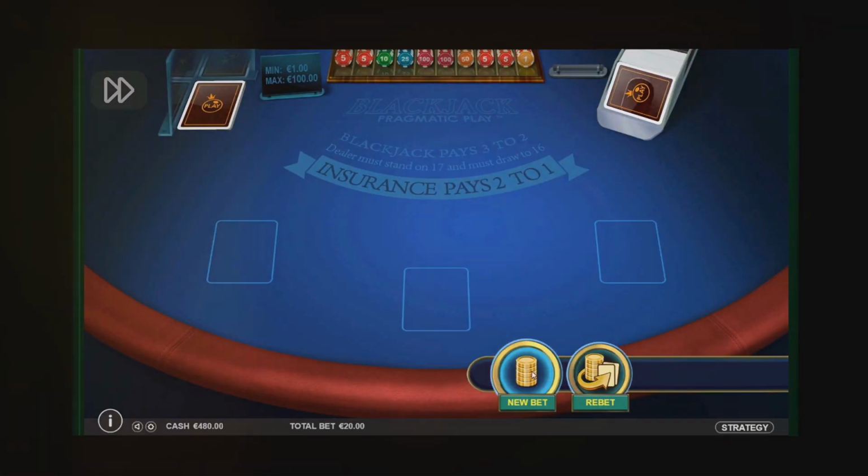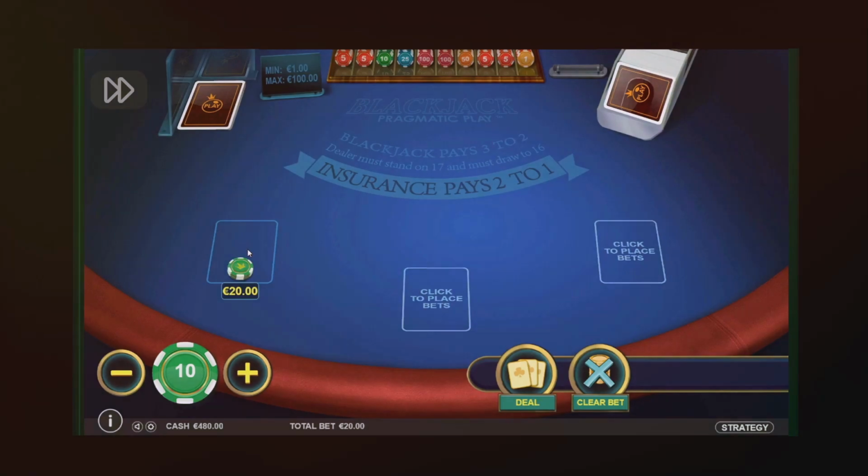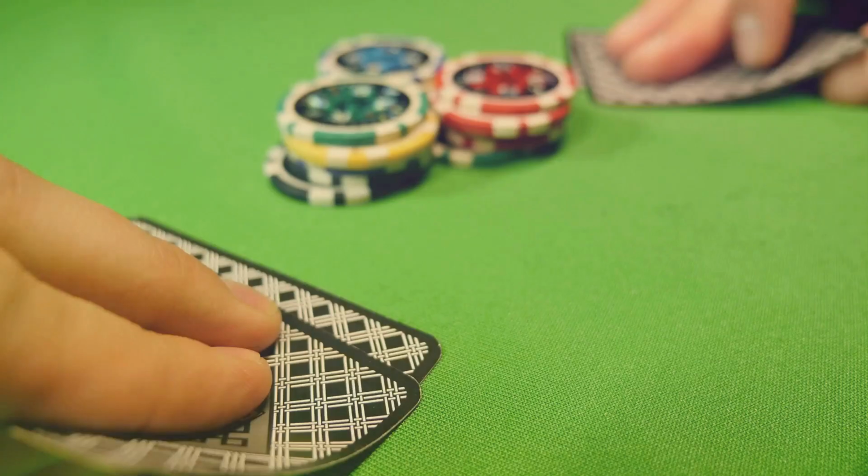Then there's the double down, a move as bold as it sounds. You're doubling your initial bet in exchange for one final card. This move is typically used when your hand totals 11 or less, and you're feeling lucky enough to bet on getting a 10 valued card.